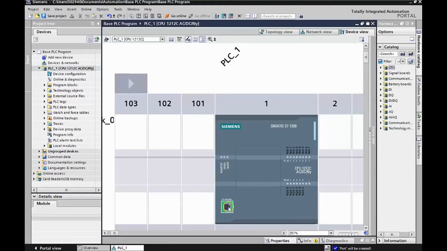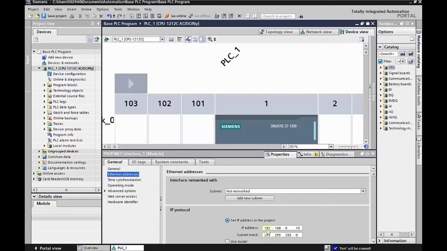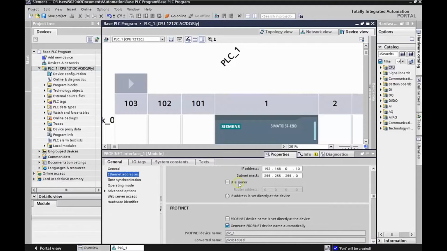Okay, and there we can see that this basically matches with the PLC that's in front of us. We have 0 through 7 for our inputs here. So we have 8 inputs. And then on the back end here we have 6 outputs. So there's Q0.0 all the way through to Q0.5. Nice. Let's double click this guy and double check our IP address.